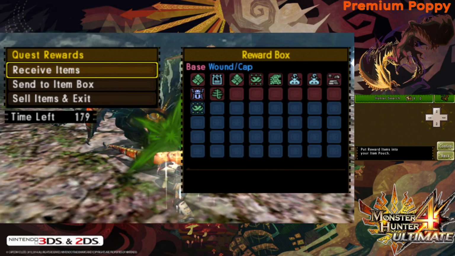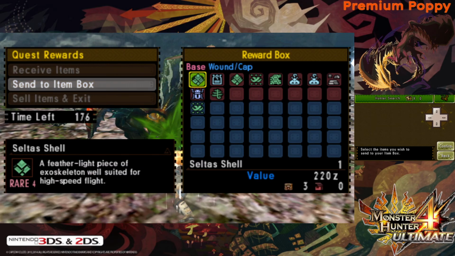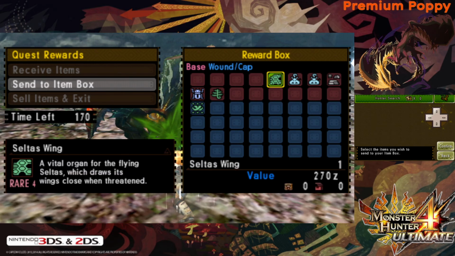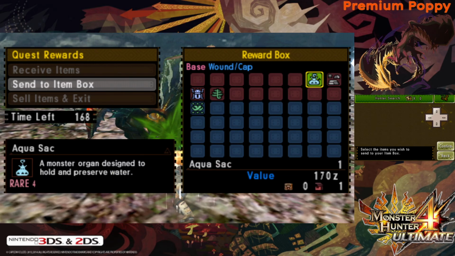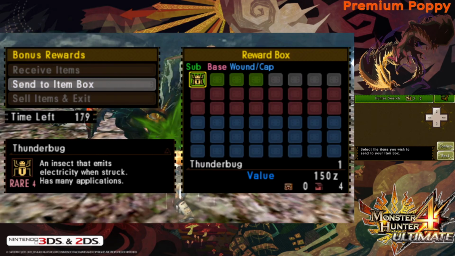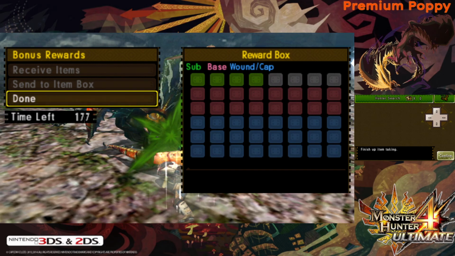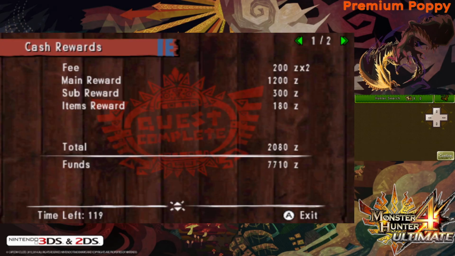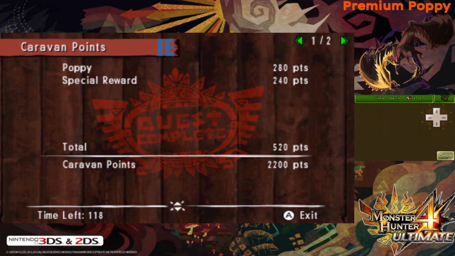Alright, now that that's done, let's receive all the items to our item box. Seltas Shell, Monster Fluid, Seltas Shell again, a Seltas Horn, that's for breaking the horn, a Wing, Aqua Sac, Iron Ore, Bitterbug, Herb, and Seltas Horn. And for the subquest, we got a Thunderbug. And Merrick gathered a Glue Glopper, which is pretty nice. So yeah, there we go.